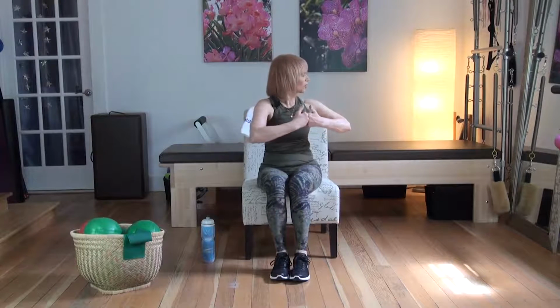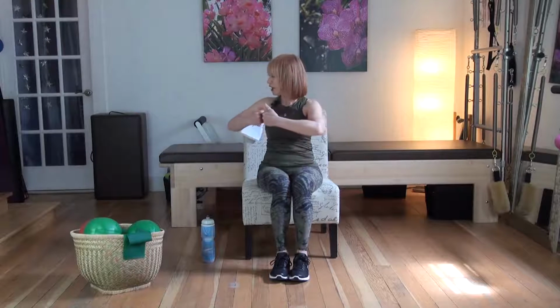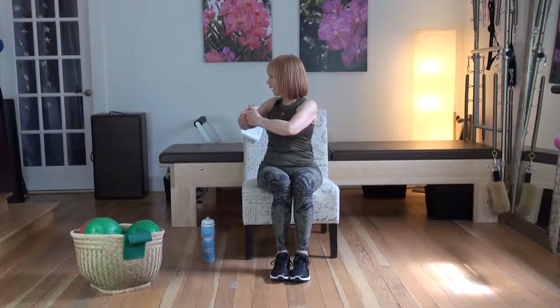Now the change next is to bring your arm in front, make a gentle fist, not too tight. Other arm comes and your knuckles meet right here. Your shoulders drop down, you're sitting tall again, your feet are together. We're going to do a bit of side twisting to your right side. So twist slowly to the right, hold it here, come back to the center. Nice. We're going to do the same thing to the other side. Let's twist your left side, pulling it back, coming back.